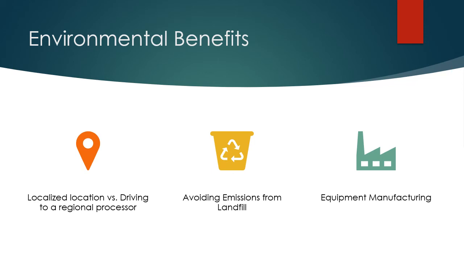The current system sends most of the grease trap waste to a regional processing center that requires much more trucking. Next is avoiding the emissions from the landfill. At the regional centers, the grease trap waste is sent through a centrifuge to take out some of the water, and then the remaining waste is combined with sawdust and then landfilled. This contribution to landfilling will usually contribute to the emissions that can damage the environment. These had to be quantified by the team to compare the positive effects of the new proposed system.